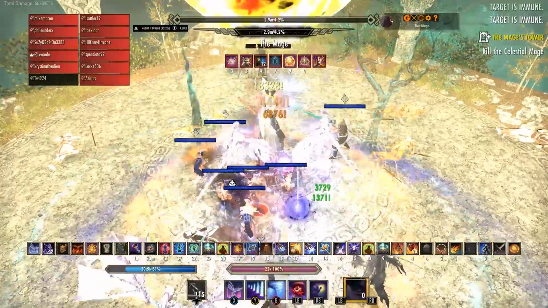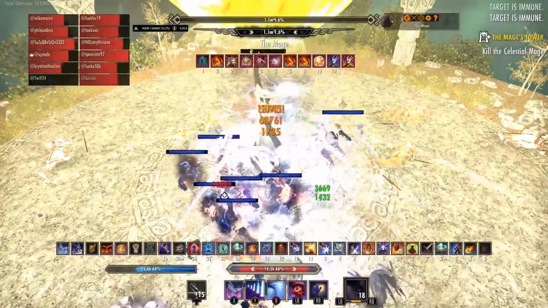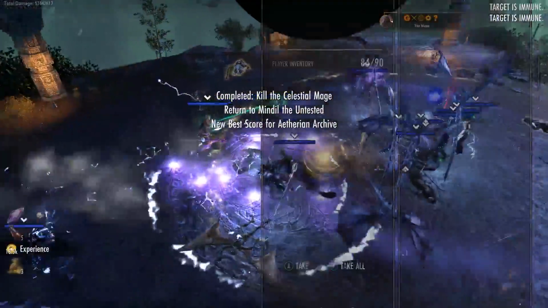And we don't have loads of stacking CPs into spell resistance. We've just got 64, 64, and 51 on that main resistance champion point tree section. So we stacked for high damage shields, high mitigation, and high heals, and worked out pretty well.